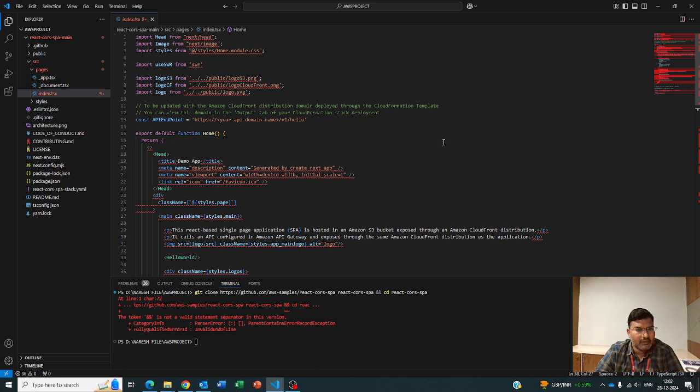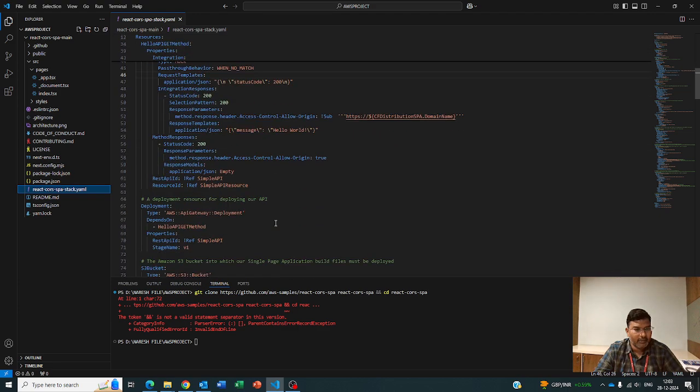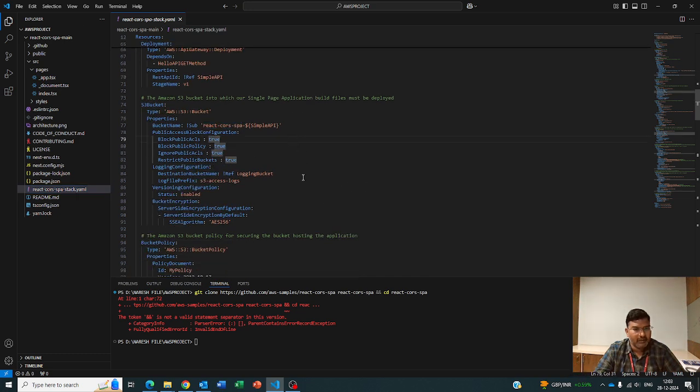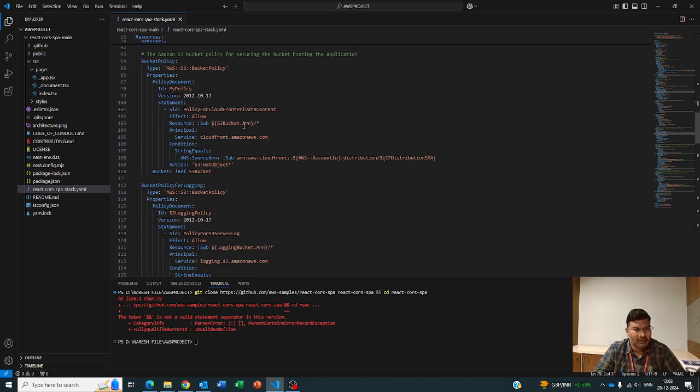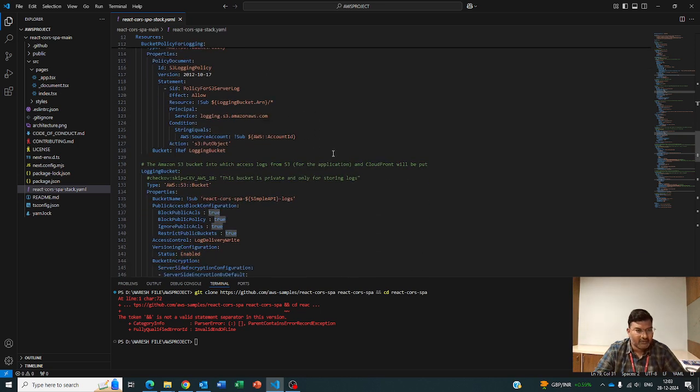Okay, so these two things are important for us, and you see your API domain name. This API domain name we have to get from our CloudFormation. From the CloudFormation we will get the API gateway code for the endpoint representation as well as the bucket name that we have displayed here. You can see again here. The bucket name is already written in the code, right? So this is the bucket name. It is going to be created for us. The corresponding policies are also going to be assigned to the bucket.